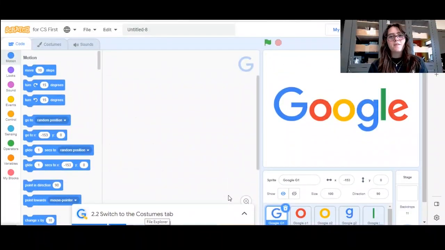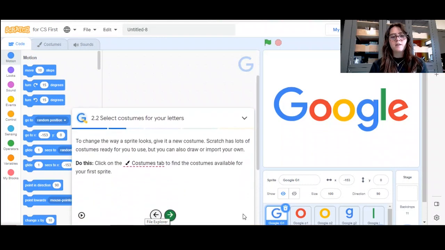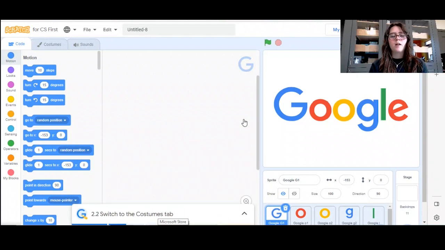For today's Kid 2 Code, we are going to be making our own Google logos. This will be fun because we can make every letter our own character and animate them to do whatever we want. So let's go. If you're following along at home and you see a box on the bottom like this, you can click through the arrows, or if you click the down arrow, it'll hide the instructions. You won't need the instructions today because I'll be teaching you what to do, but they're always there if you need a little bit more help.